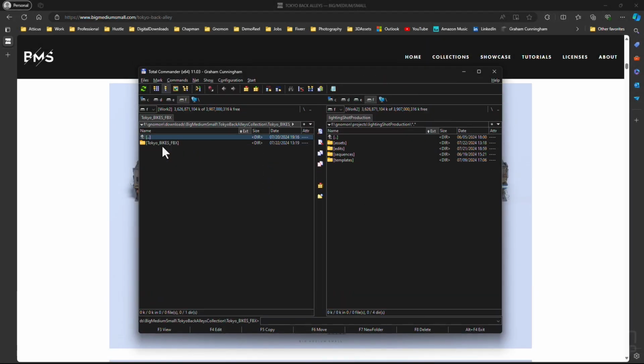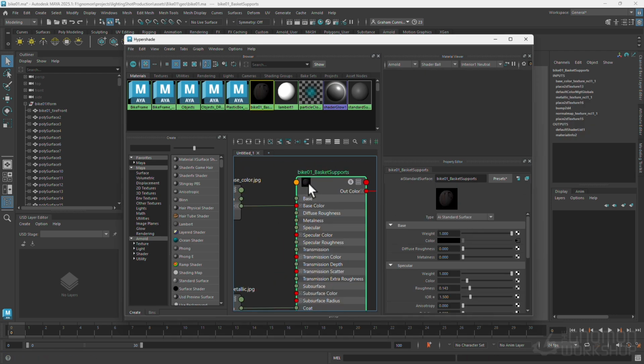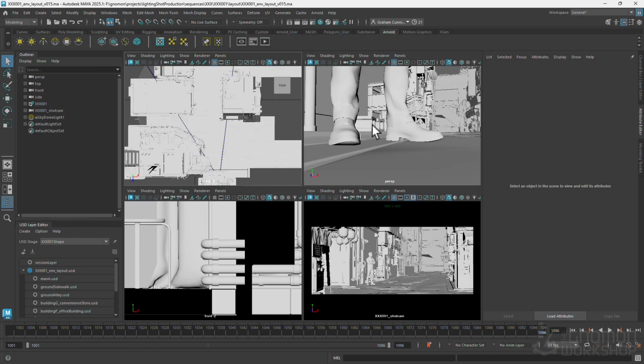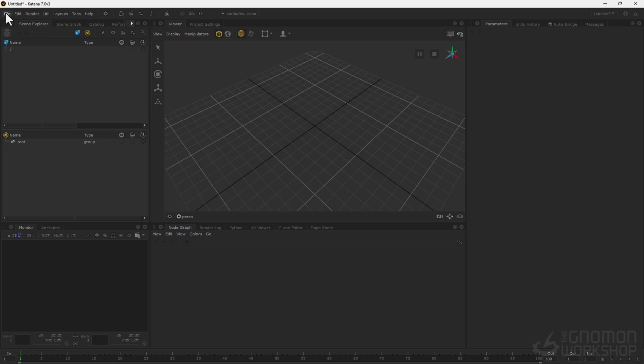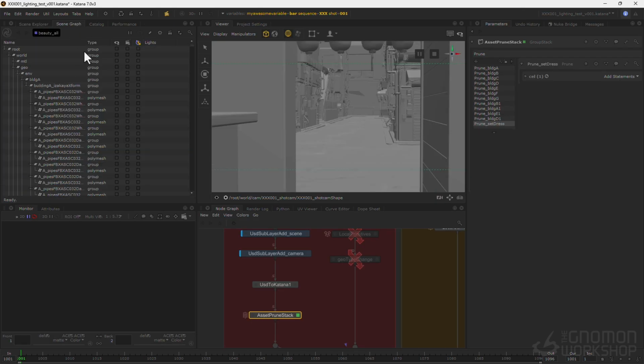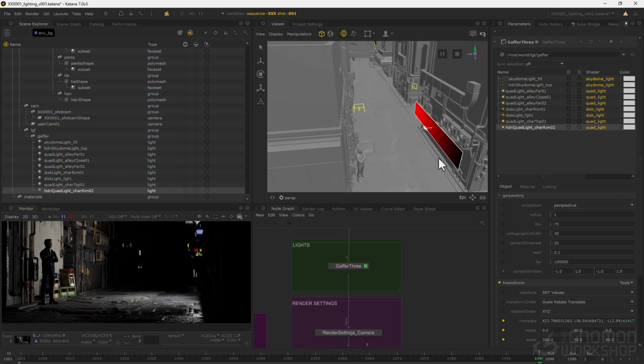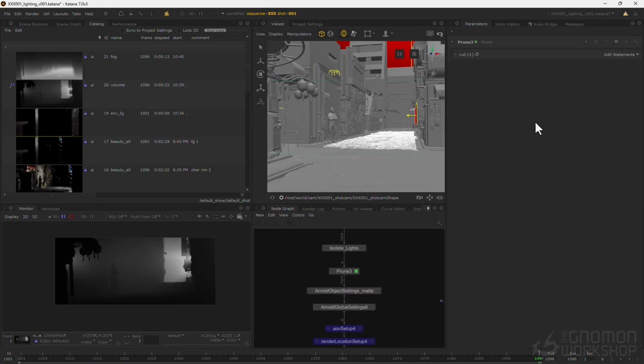I'll take you through asset prep and export, from importing FBX models and materials into Maya, fixing materials, exporting as USD. We'll start from Taeyong Kim's Katana template, import USD assets, build some new macros, and revisit AOVs. I'll take you through my shot lighting, set up some render passes, and render out footage sequences.